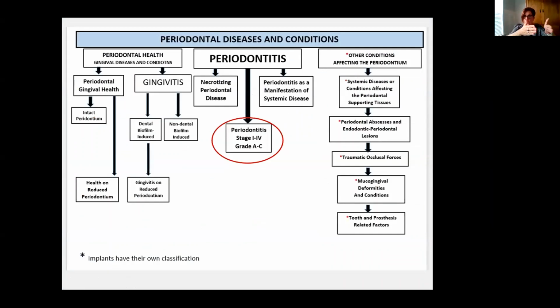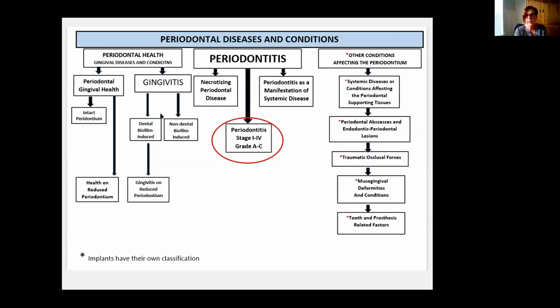On the left side of our screen, we have Periodontal Health, including gingival and perio health. So just your regular, where all of our attachment is intact. And then we also could have a patient that has clinical attachment loss, maybe from occlusion, or they've had some ortho or bruxism, and they have some attachment loss, but they're still healthy. So we have no pocketing. That down here would be considered health on a reduced periodontium.